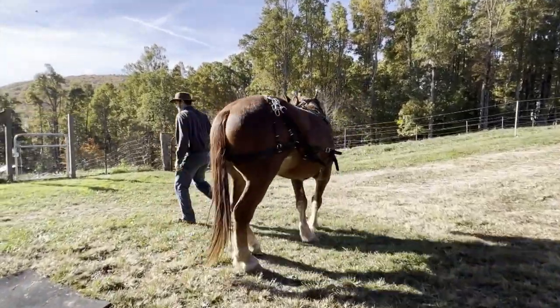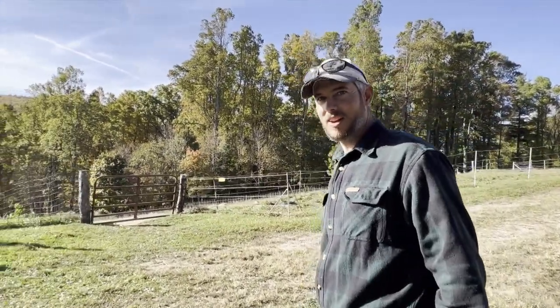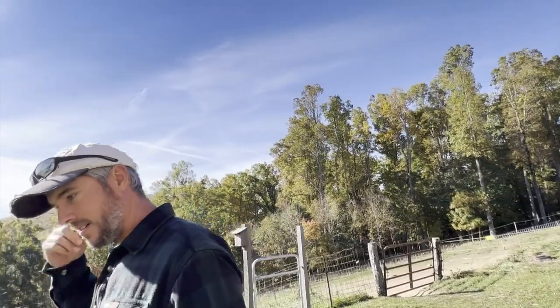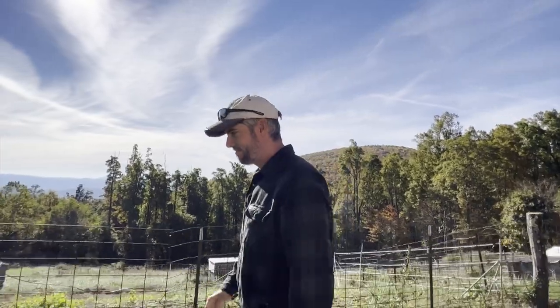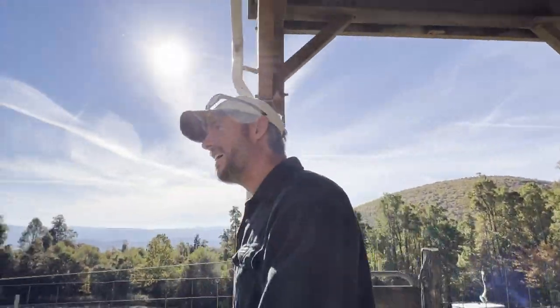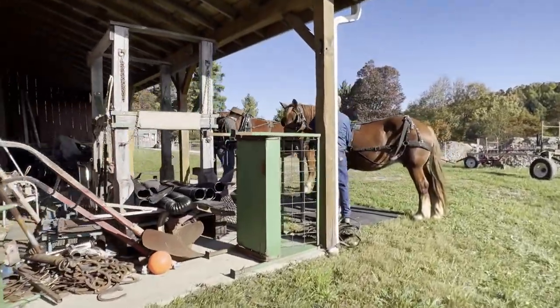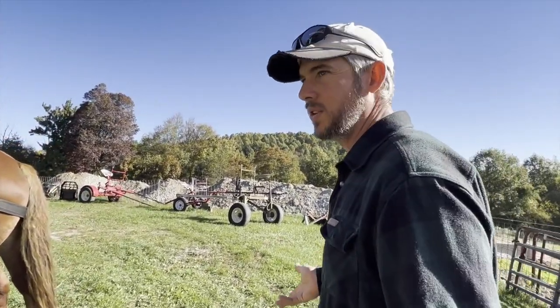It can be stressful, but there's nothing more enjoyable than mowing hay with the horses. I like to hear the mower just click along, and if everything's going good, which I bought a newly refurbished mower from an Amish man. A McCormick? Yeah, it's a number 9 McCormick, and I mowed close to 50 acres with it this year, and it never missed a beat. People knew how to make machines back in the day. They did. And people don't really understand just how much you can get done with them on the mowing. It's a 6-foot cutter.